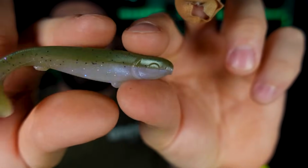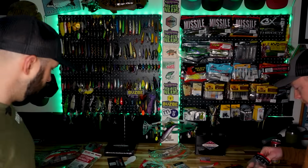So we got a little wider profile. Both of those baits though in the 3.5 inch range. These are the 3-inchers, the Scottsboros, and then that Pulse Minnow was 3.5 inches. So you got two options, and you can rig them up either on the Sneaky Underspin or on that swim jig. So there you go. Gorgeous.